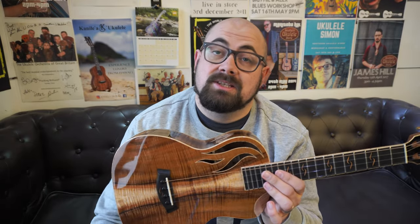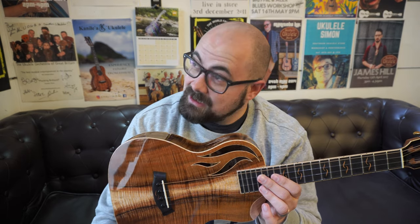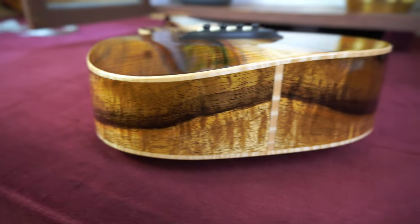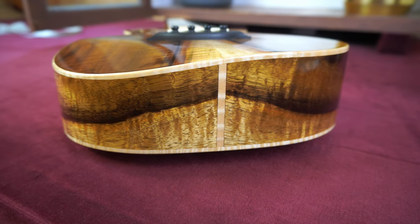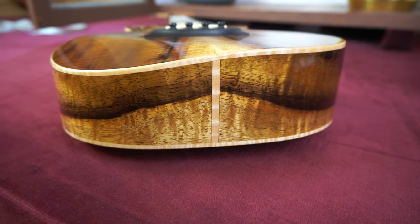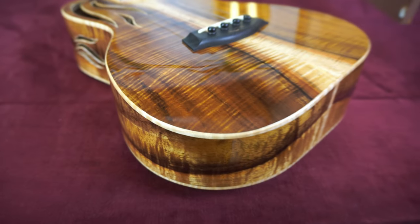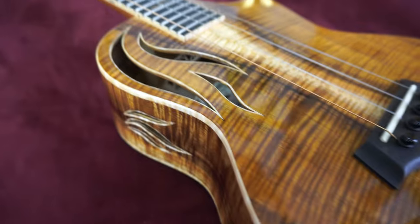The Platinum series started in 2016, and every year they release a single model that strives to innovate and inspire the future of ukulele manufacturing. And every year they introduce something new that you don't see on models again, and every year they introduce something new that you see on models going forward. I'll give you some really good recent examples.